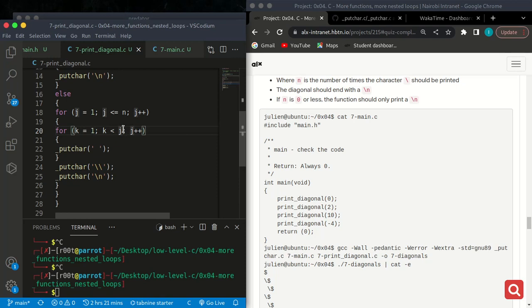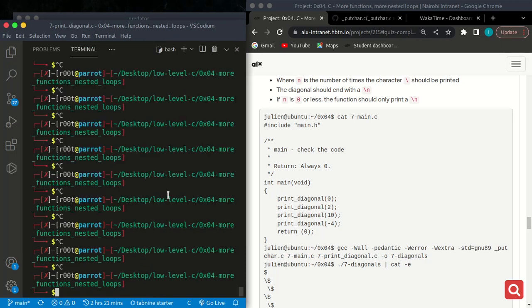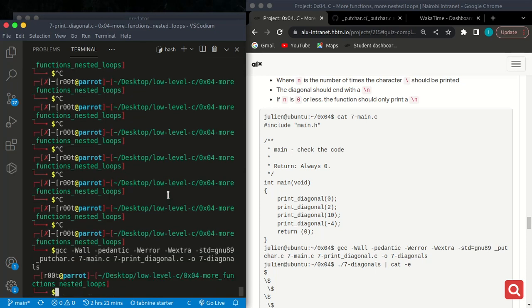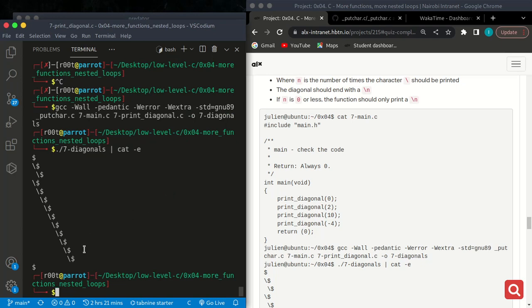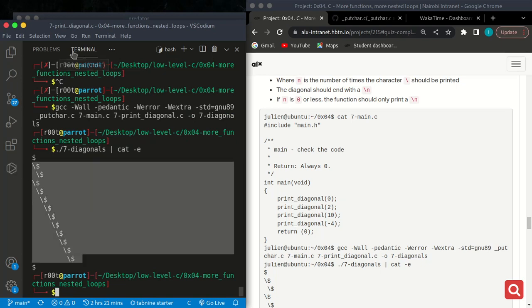Hey, this is a long one. So k is less than j, j plus plus, so I think should be k plus plus. Yeah, so hopefully I've fixed it. Let me see. Yeah, nice, real nice. So this is how our code should look.